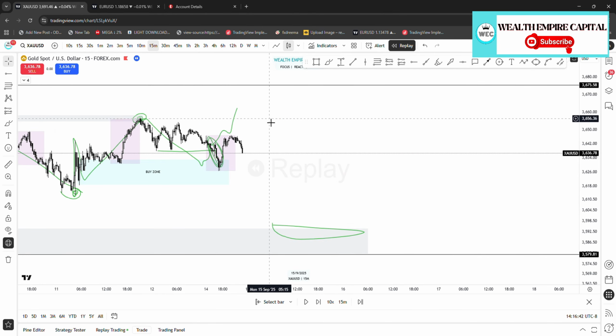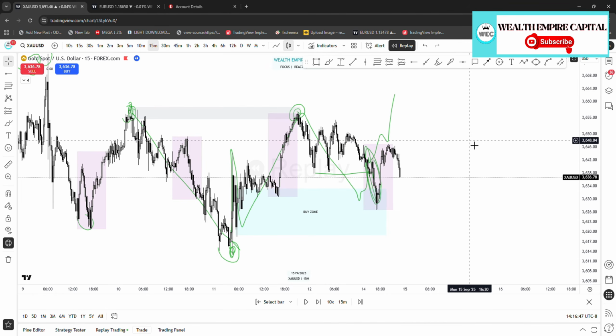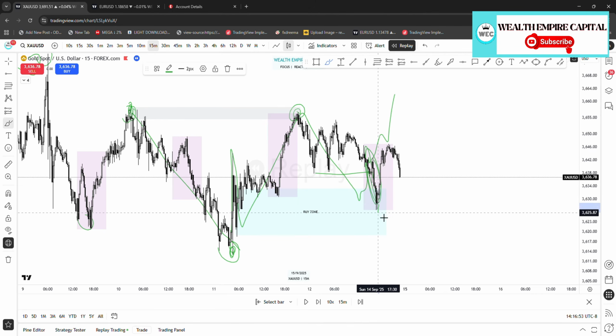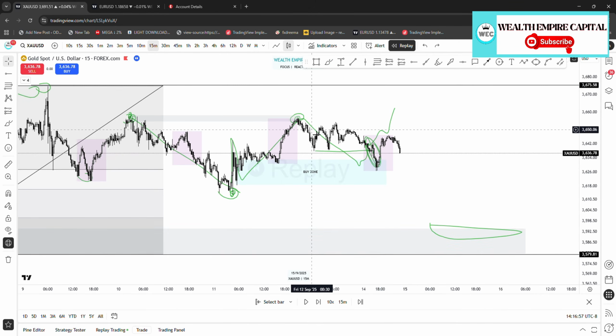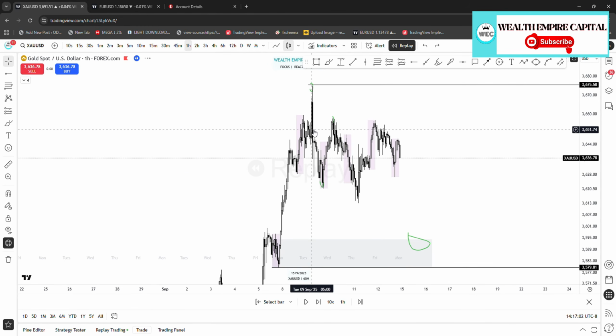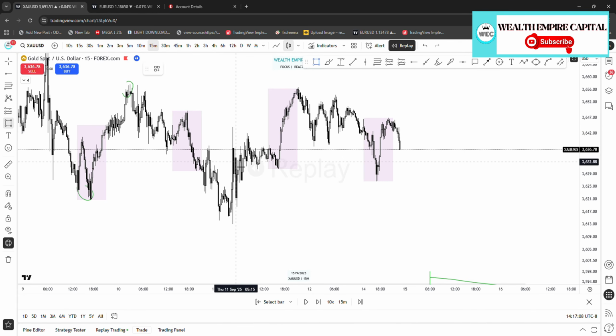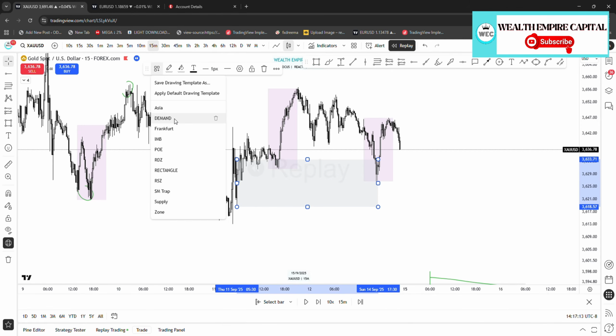Okay, so once I have all of this story built up, the next thing is just to wait for the next day, and then I can look for my trades. I don't take trades in Asia, so there is no way I'm going to get a buy from here. But the moment I woke up in the morning, the first thing that I did was clear everything back to M15 and back to our zone, our PUI that we marked like this. Okay, good.